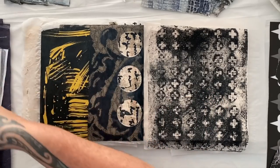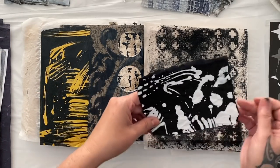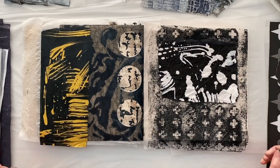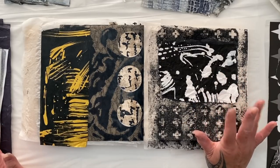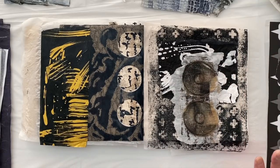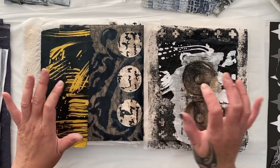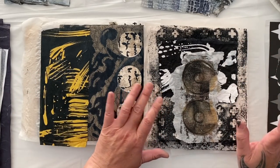Beautiful piece for the scrap bag. Just saying. That's probably better. And then we'll put something here. Hello, circles. Do we want to add bronze circles? That's not bad. It's an option. It's continuing the bronze from there to there. That's definitely an option. I don't mind that option.